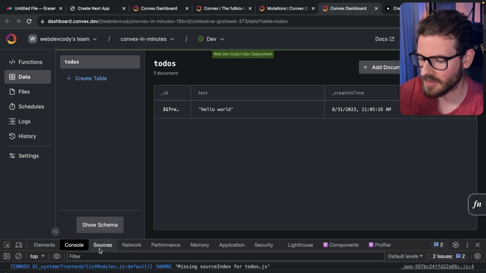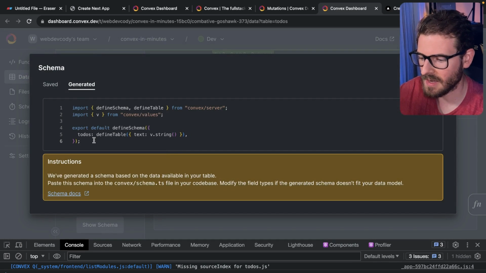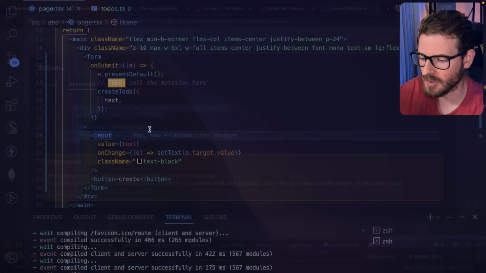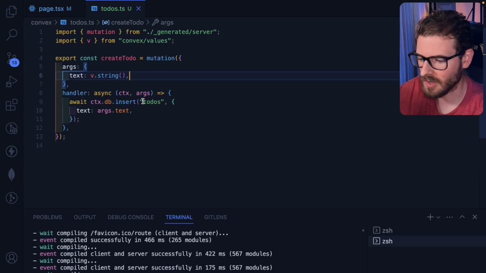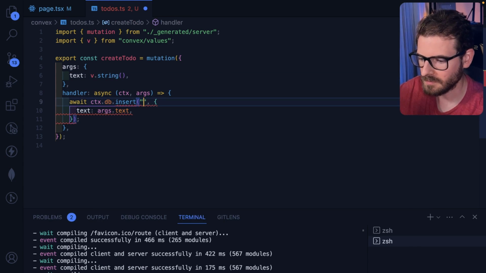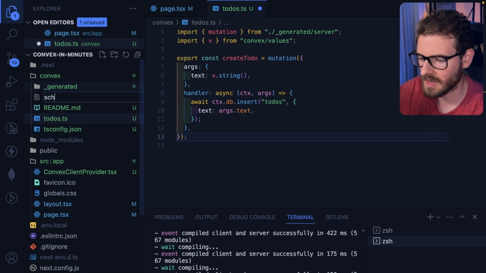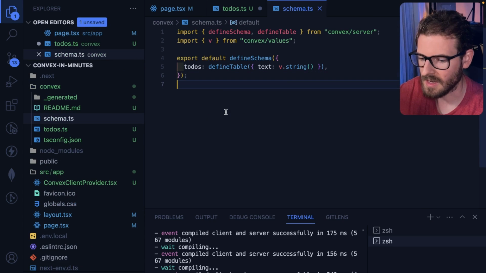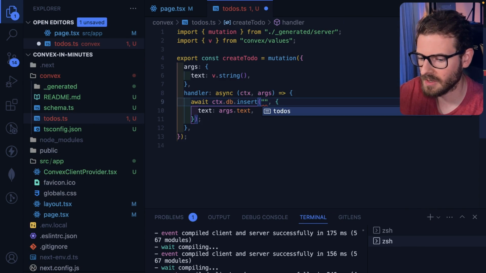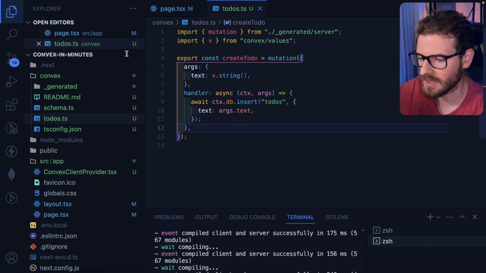Okay. Let me show you another thing. There is a show schema at the bottom. If you were to click this, Convex is going to generate their recommended schema that you can use for the data that you currently have, right? So notice that when we tried to store stuff in Convex, it doesn't give us autocomplete for what our table names are. It's kind of up in the air. So you can really improve the type safety by going over here and making schema.ts and just pasting that in. Now if I do double quotes here and click todos, notice that it shows up and we get type safety for the things that we're actually storing into that table.